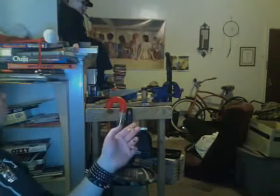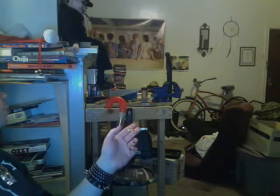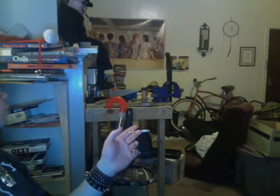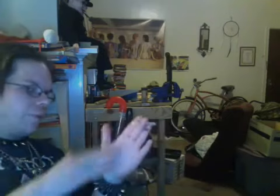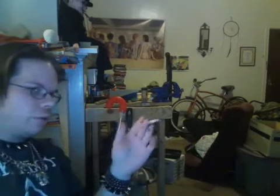Sawed off Red Rider. Yes, there's a lot of people doing sawed off mods to their BB guns, so that's cool. That was the first one, and I think it'll turn out pretty sick when it's done. And then when the paint dries on the pull-up paper or Kleenex, I'll take some sandpaper and I'll even it out so it's flat with the gun, so it'll look really nice when it's done. So, yipper.